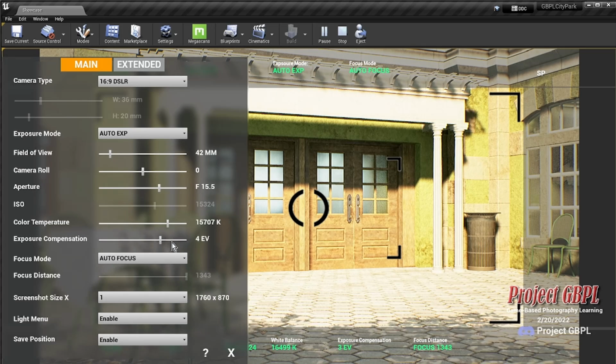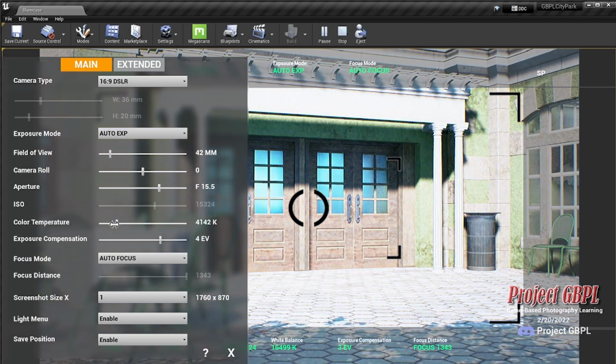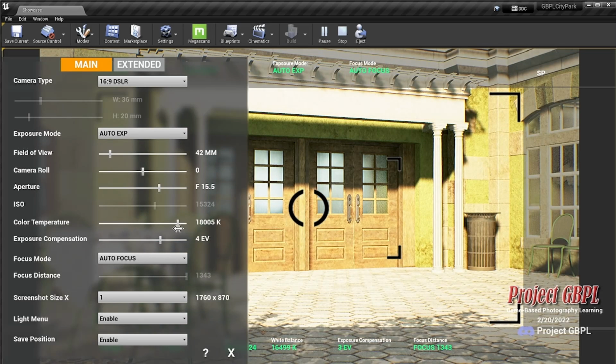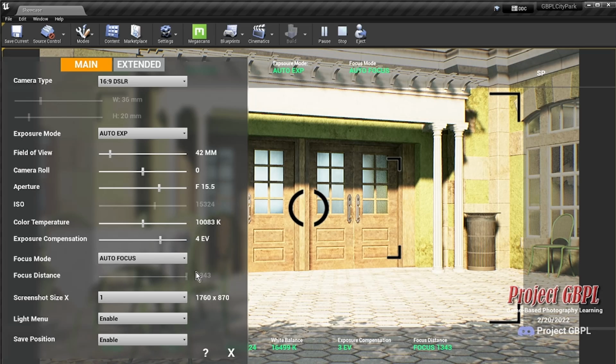And in a real world physical camera, the digital sensor is highly sensitive to these color casts, and you want to be able to dial them out, so to speak, and that is done with white balance, which is represented here as color temperature. So I think there needs to be some work done in this area, but that's for another time.